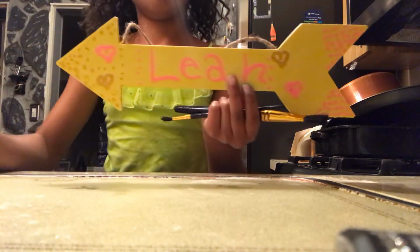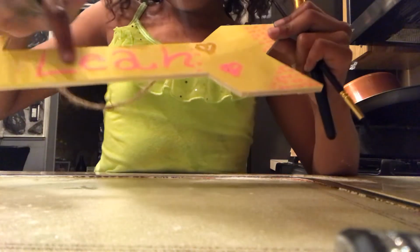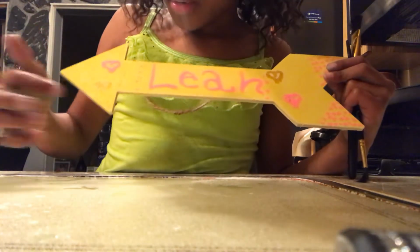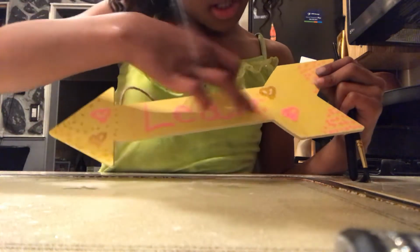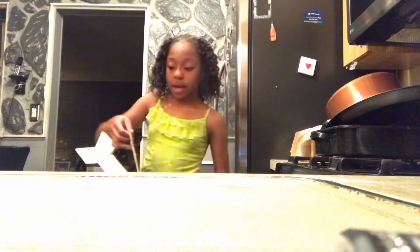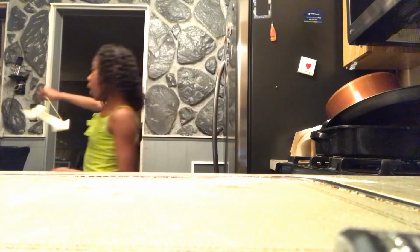It's an arrow from a barn arrow. I don't know how to pronounce the thing, but it says Olia. And it has these polka dots, hearts, and more polka dots, hearts, and then it has these. My mom helped me decorate this, but yeah, I'm so happy how it turned out, and I get to hang it somewhere. I think I'm going to hang it on my wall or my door. I don't know. I'm thinking about painting my door because it's white and I don't like plain things. So yeah.